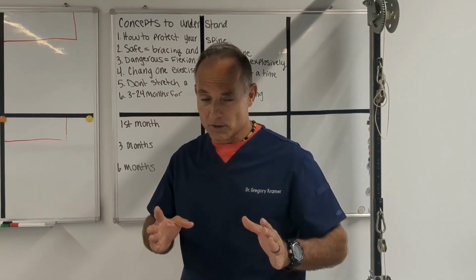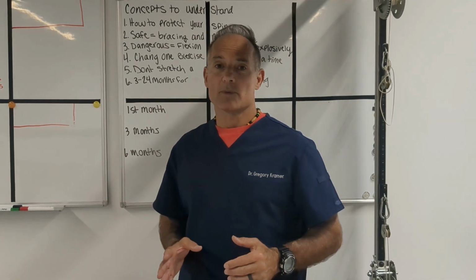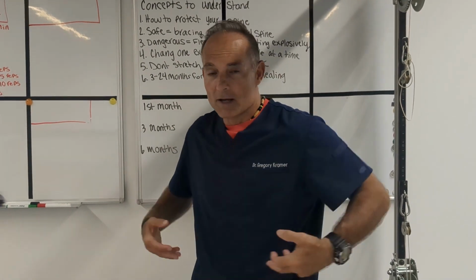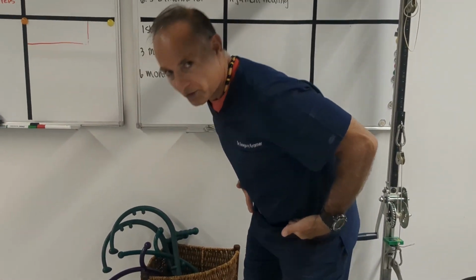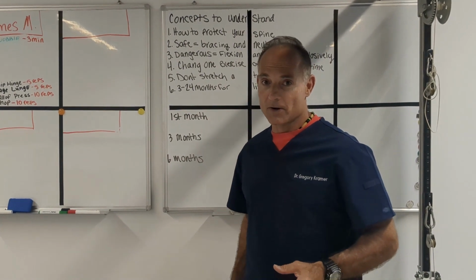Those are famous exercises from a famous biomechanist named Stuart McGill. So those are some basic stability exercises. Stability is we want to strengthen the front, we want to strengthen the side, we want to strengthen the rear. All right, we're going to practice good lifting by keeping our spine straight. We're going to walk a couple times a day. That's that first month, all right?